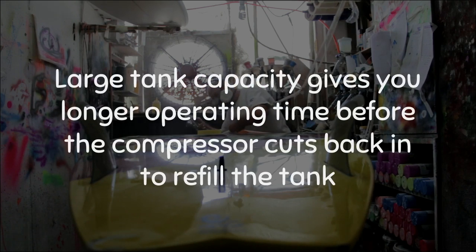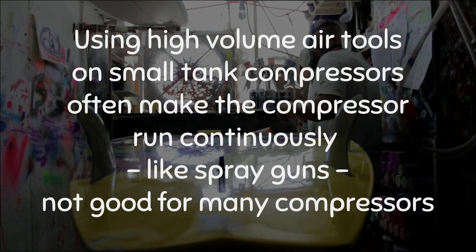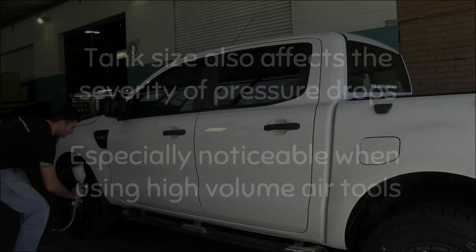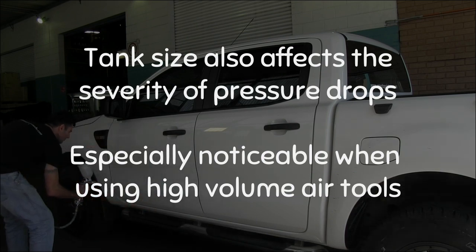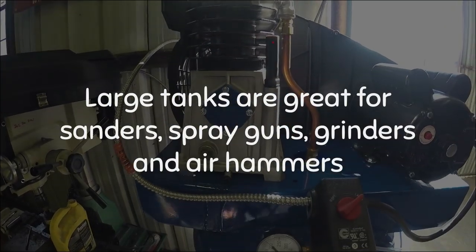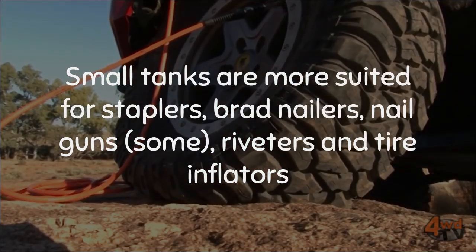Having a large tank gives you longer operating time before the compressor cuts back in to refill the tank. Using high volume air tools on a small tank compressor often makes the compressor run continuously, like spray guns, not good for many compressors. Tank size also affects the severity of pressure drops, again especially noticeable on high volume air tools. Large tanks are good for sanders, spray guns, grinders and air hammers, while on the other hand small tanks are more suited for staplers, brad nailers, some nail guns, riveters and tyre inflators.